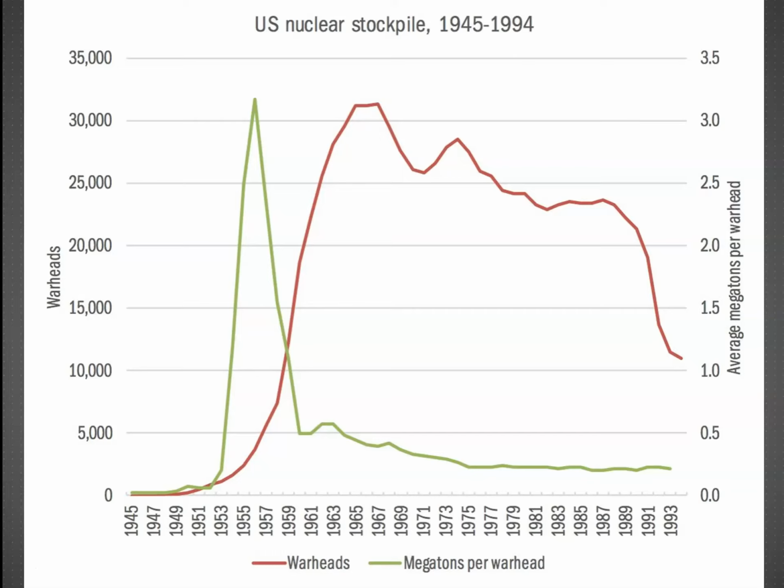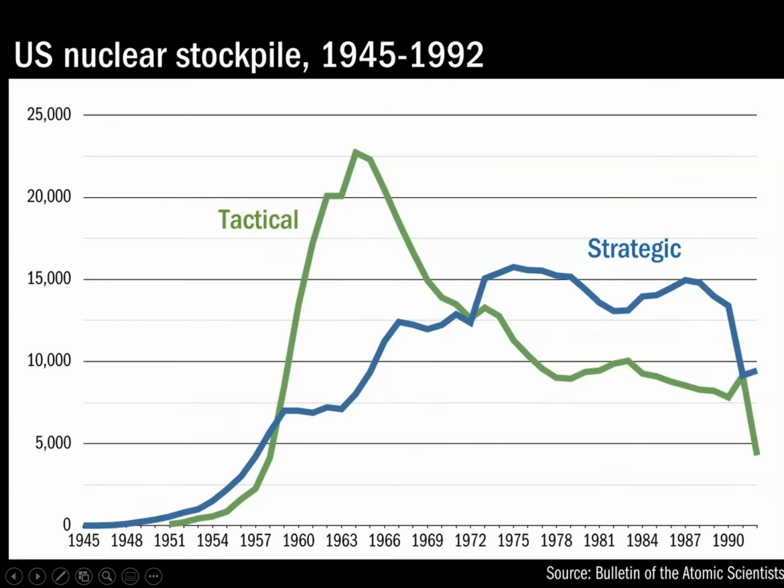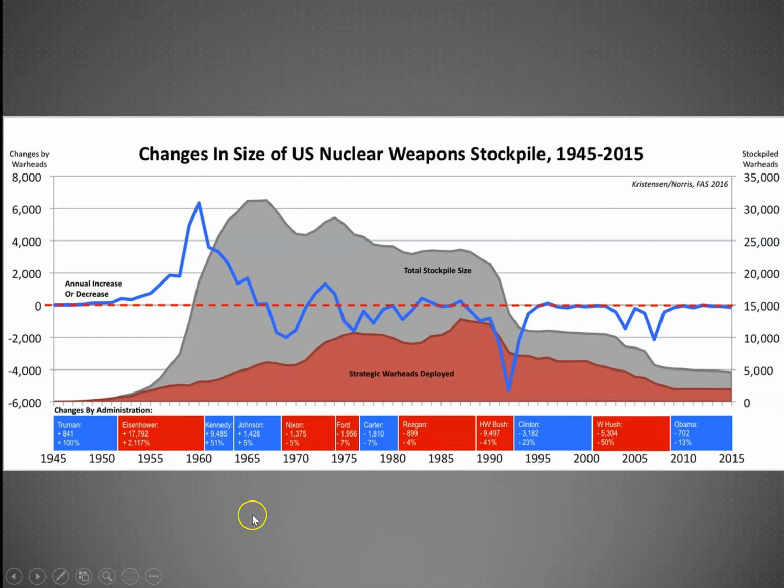The stockpile for the United States is going to be covered over the next couple of slides here. What this is showing you is how many warheads the United States had, peaking at over 30,000 in the 60s. And you can see how many hydrogen bombs were capable of being delivered before smaller bombs were measured from there. You can see the buildup of the stockpile, and as we move closer to our times, we see the reduction of these nuclear weapons, which becomes a major campaign for Nixon, Carter and Ford in the 1970s, and even for more recent presidents as well.